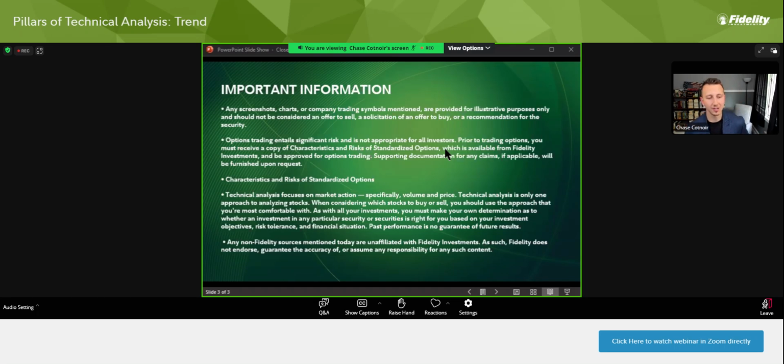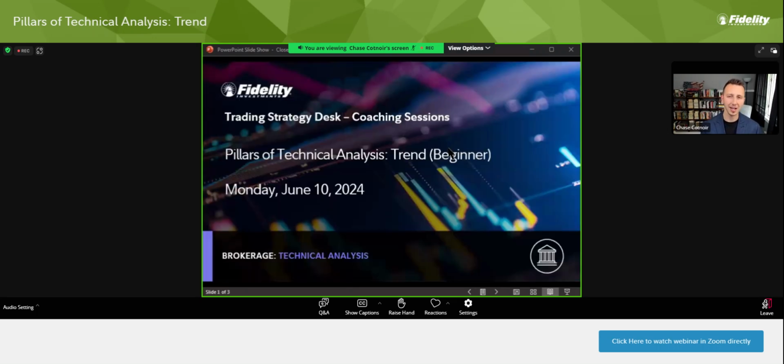Now, in terms of today's agenda, what we have planned is a bunch of different slides we're going to go through. Just depends on how much engagement we get. We might spend a lot of time there, we might spend a little bit of time, but probably 10, 15, 20 minutes on some basic foundational content about just trends. Some really nice, clear pictures of what a trend looks like, uptrend, downtrend, sideways trend. And then after that, we're going to spend time doing some live demonstration using Active Trader Pro, Fidelity.com, what tools do you have available to you as a trader to go and apply some of these concepts?